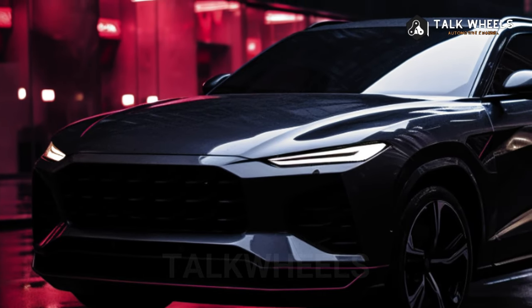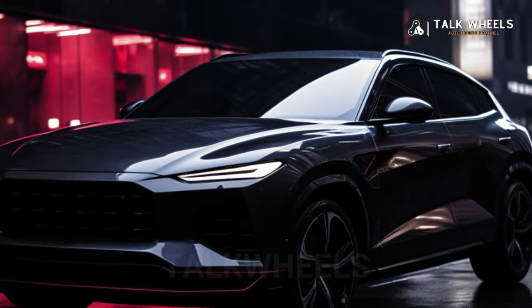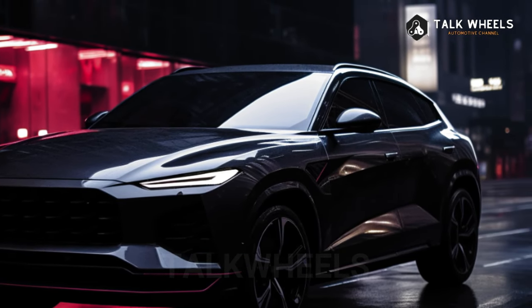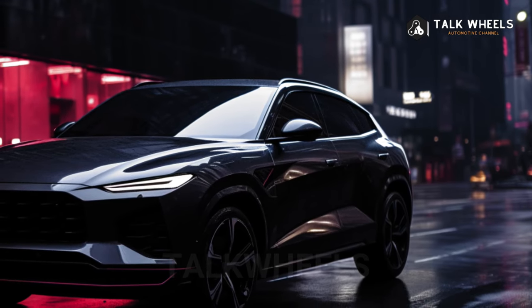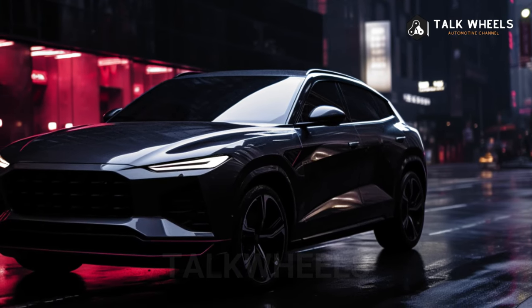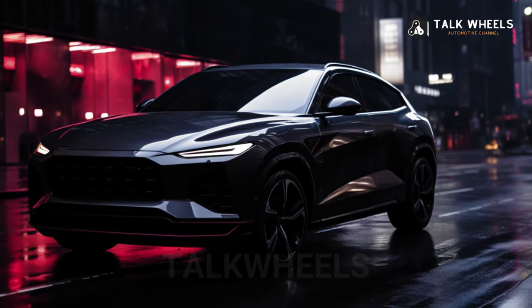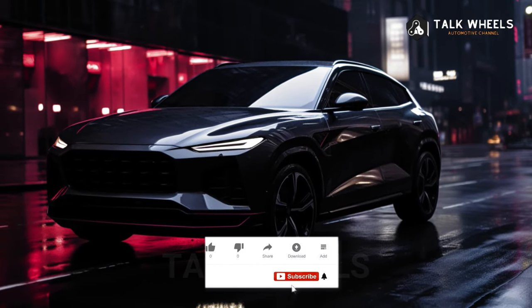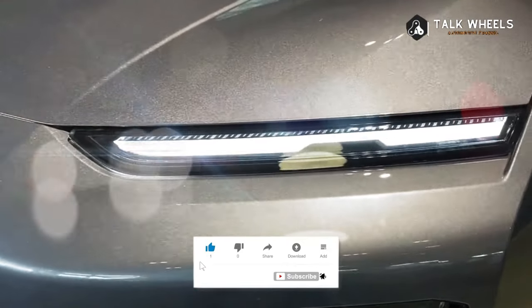Parts of the outside design: Hakan Sarakoglu is the creator of the cars made by the company Jedar. He used to work for Porsche. So far as we know, it's not certain that he created the Jedar Dashing, but the coupe shape of the Dashing looks a lot like the coupe shape of the Porsche Macung. The car's design is unique and amazing. It has a black hood, sharp lines, smooth sides with door handles that can be pulled back, and arrow-shaped taillights.